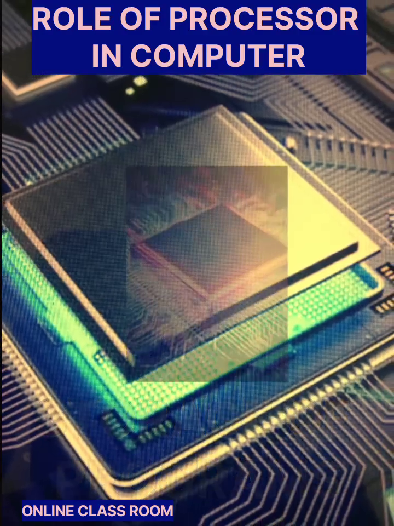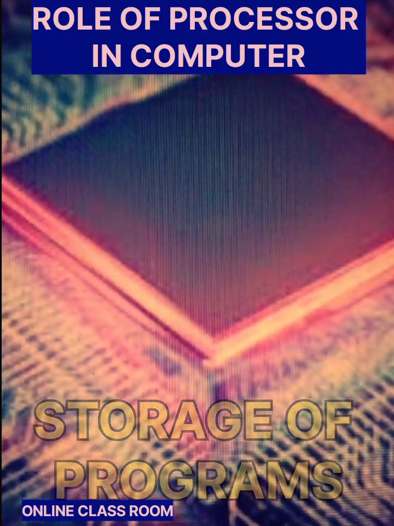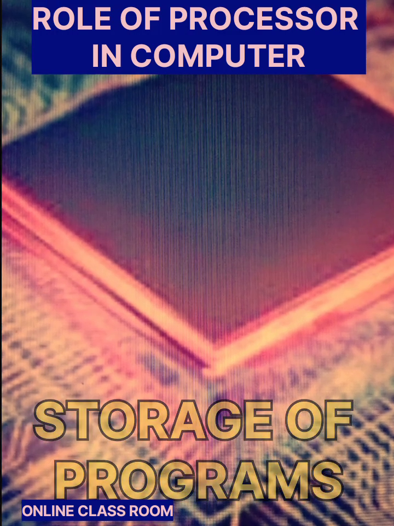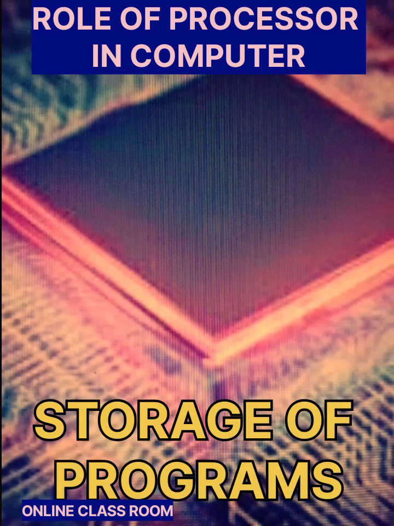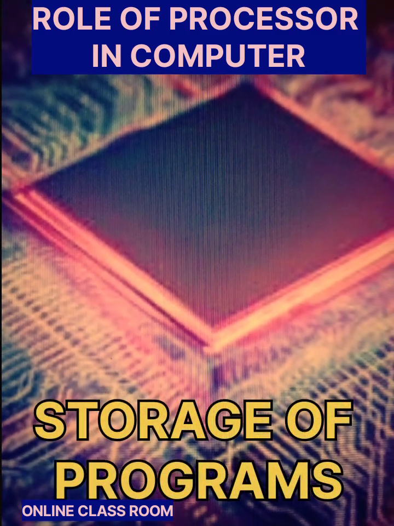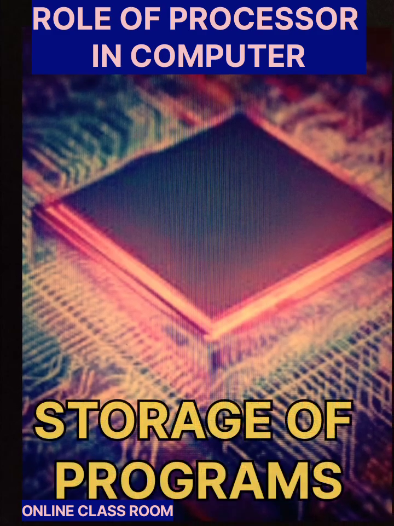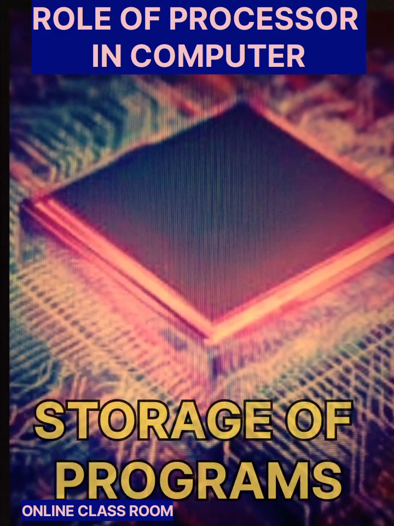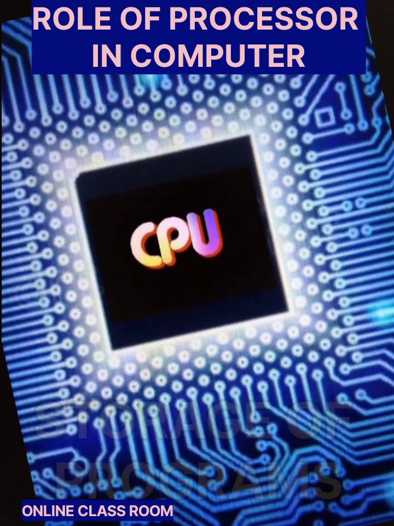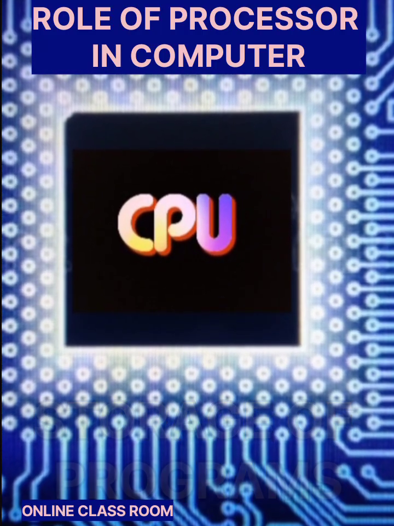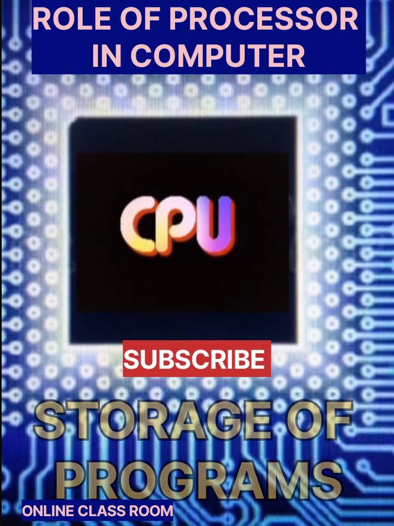Storage of programs. Programs can be stored in two main ways within computer memory: permanent storage and temporary storage. In permanent storage, programs are kept permanently on storage devices such as hard disk drive or solid state devices. But in temporary storage, when a program is active on the CPU, its data is held in RAM, which is sourced from the HDD or SSD. This storage is temporary because RAM is volatile and loses all data when the power is turned off.